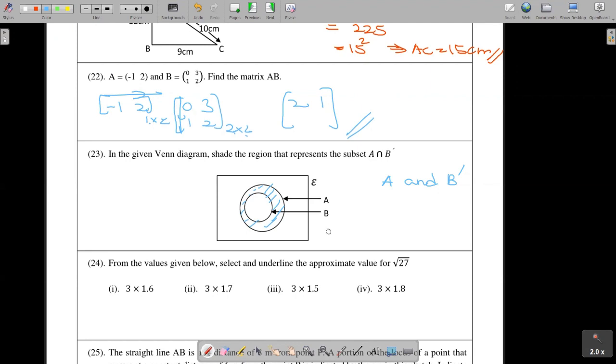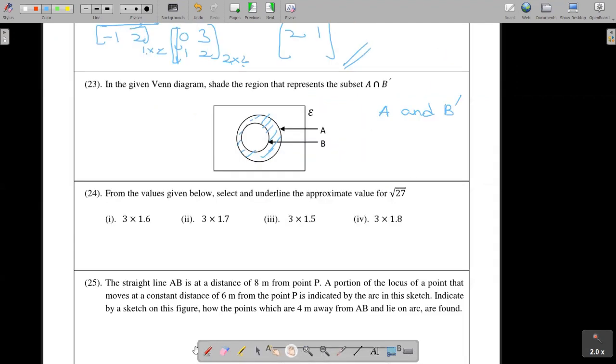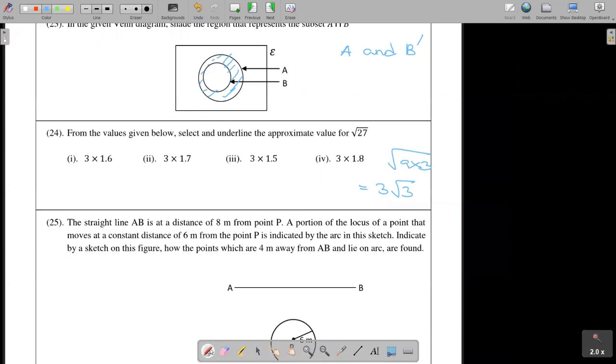27 is the square root. Here 3 is there. Why? 20 is 9 into 3. Then 3 root. Then you have to find root 3, right? So they have given several values. So you have to multiply and see, right? So as I know the answer, I will directly multiply close to that.